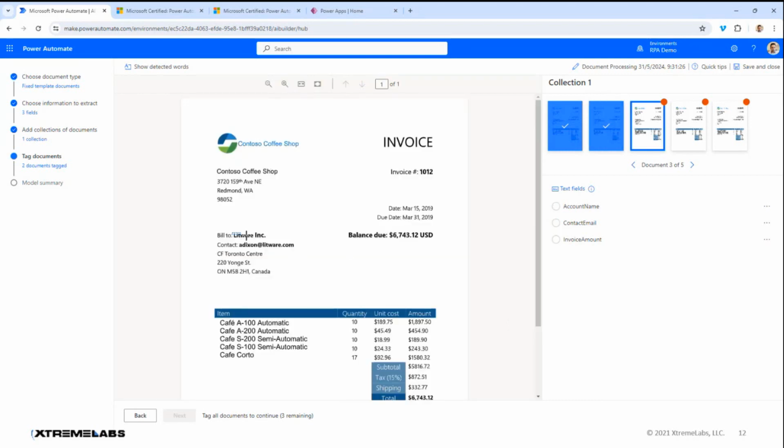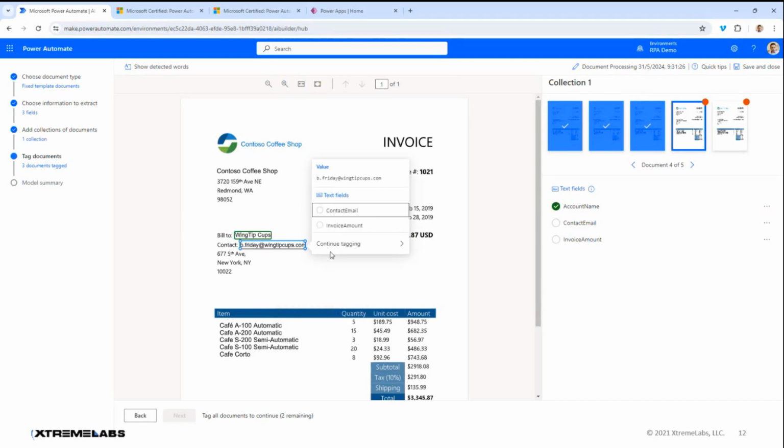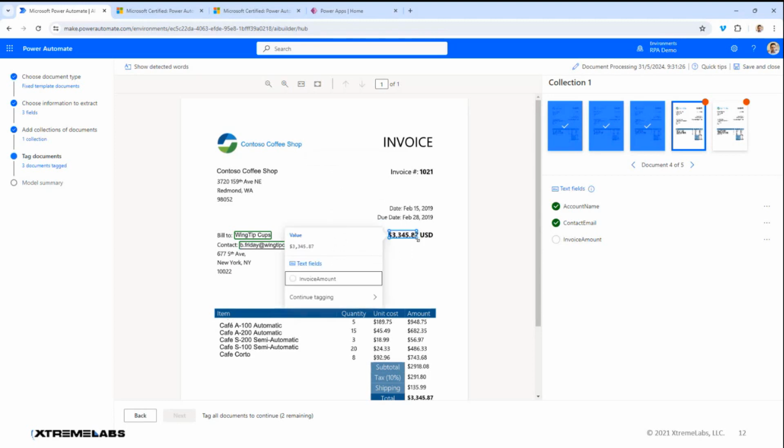You at least need to add 5 documents, five different formats. Let's finish here. These could be different formats, different layouts. So here, there you go, invoice amount.